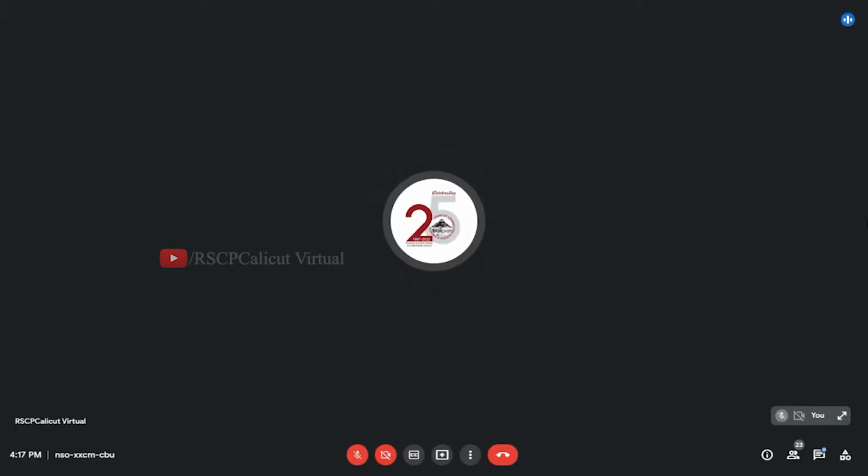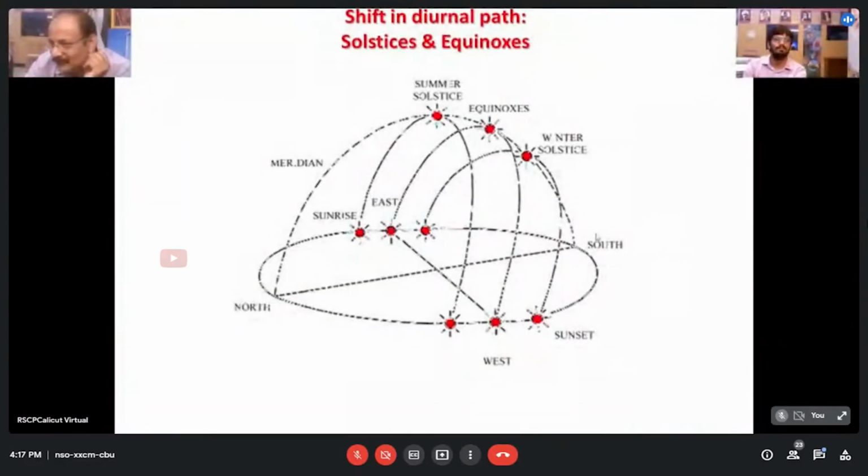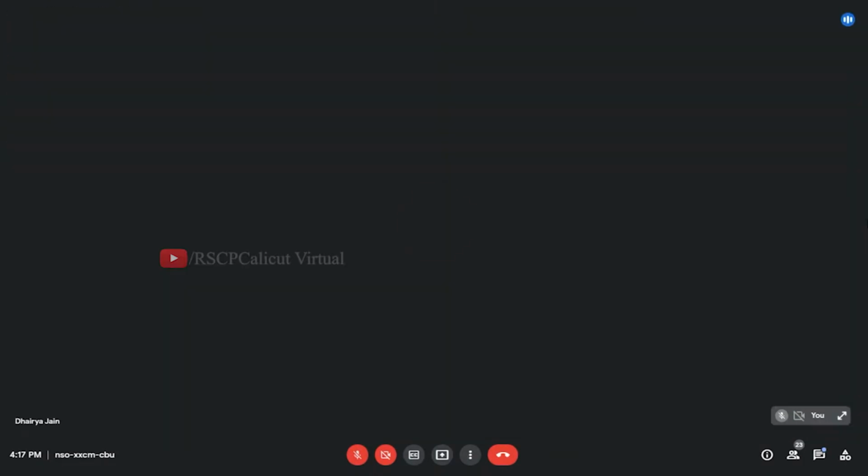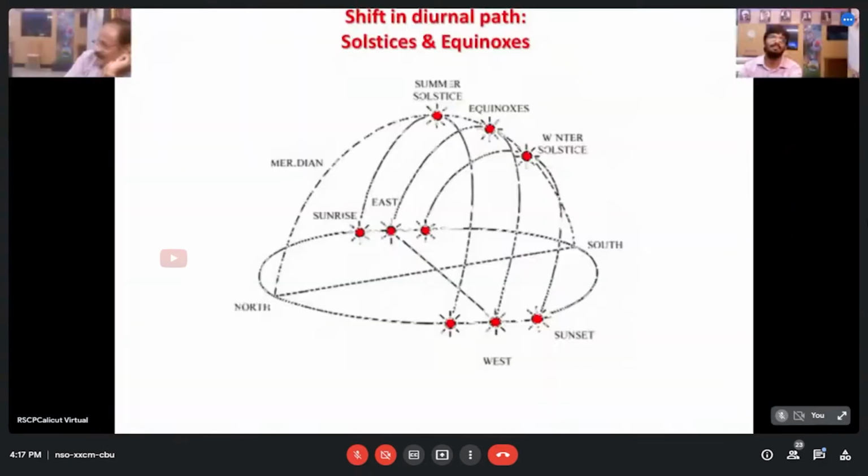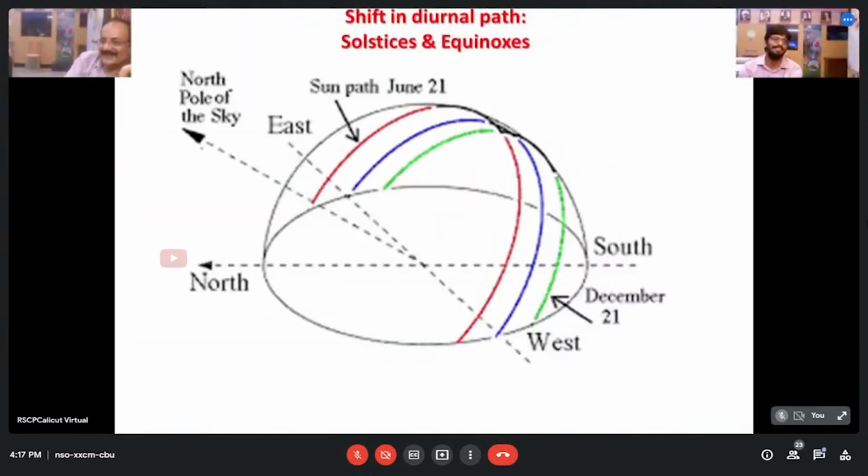You can see from this diagram itself the amount of time the sun is above the horizon is less than what it is here. It is here for more time, so naturally the day is shortest during the winter. So you can actually connect it with that maths principle that if the radius is shorter, you can go faster around. Yes, you can. Yeah, you're correct. You can do that.